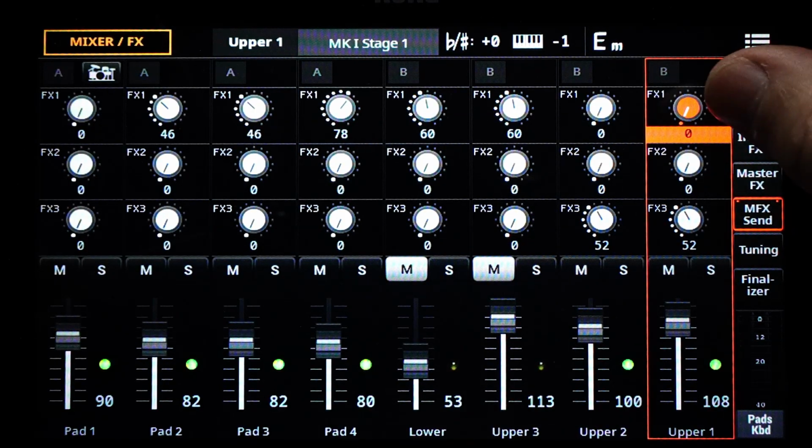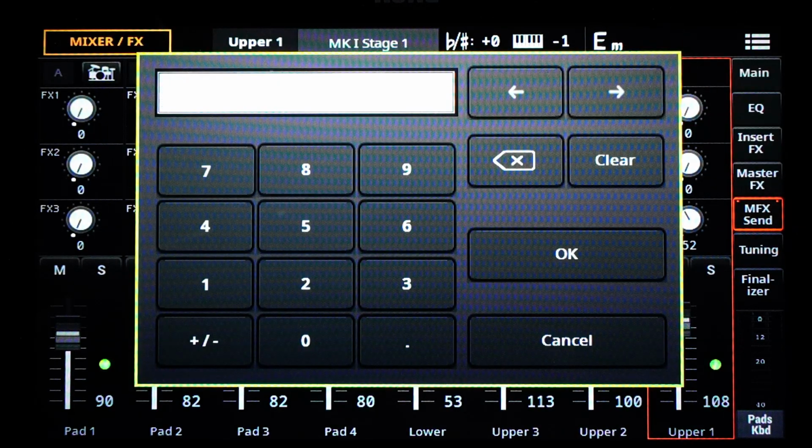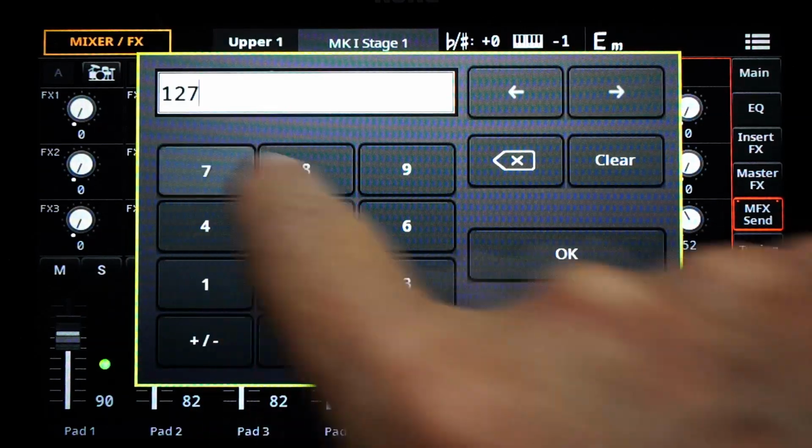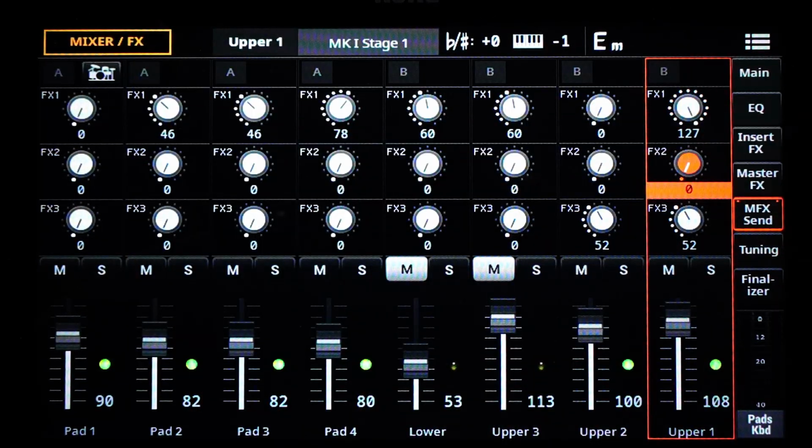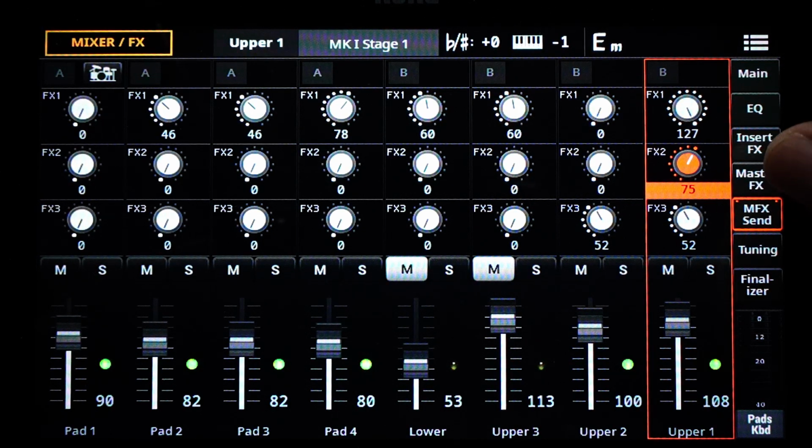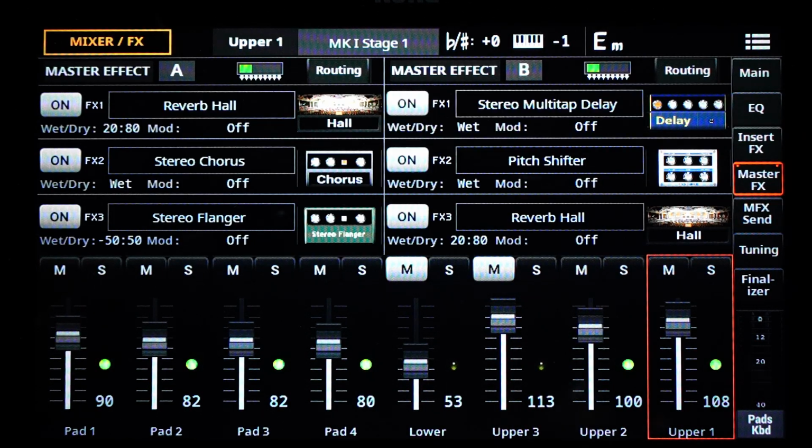But what we're going to do is take effects 1 and bring that up to 127. Okay, and then we're going to bring this up to 75, let's say, which then means that on upper 1, if we go to Master Effects, we're going to have the stereo multi-tap delay and a pitch shifter.